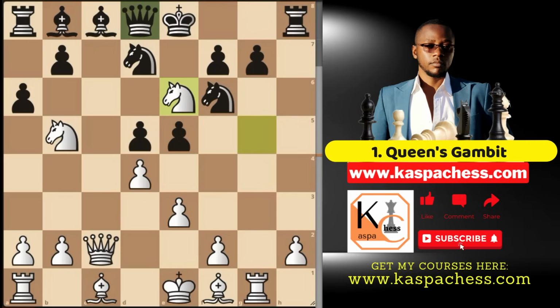If black plays something like queen a5 check, you have bishop d2. If they play queen b6, once again, I would love you guys to find the best continuation from here because I believe it is easy. This is how you learn chess, not just by watching.